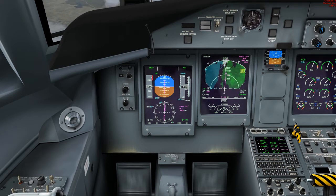Brisbane Centre, hello, it's Bundaberg 672 with the arrival. Melanie itself. We have Gala, then we have to cross Burpa below 6,000. Caution, traffic south of Burpa at 7,000 feet. Bundaberg 672, squawk 4337, no report of traffic. From 20 miles from Brisbane, we need to be at 230 knots.